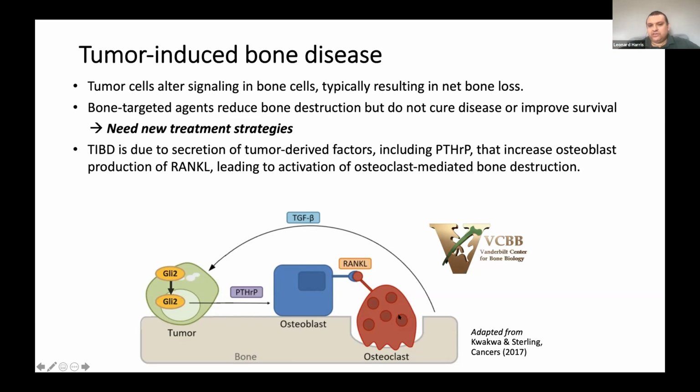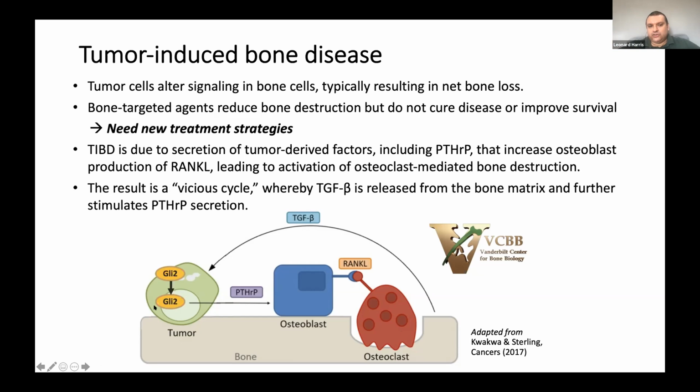And in the process of consuming the bone matrix, they release TGF-beta, and TGF-beta then feeds back onto the tumor cells and drives further expression of PTHrP. And my collaborators have focused on this gene GLI2, which they suspect is a main driver of this whole process. So this is what they refer to as a vicious cycle, where the tumor cells release PTHrP, which ends up driving more expression of itself. And so the system just continues to consume bone until either you put in something to prevent it or the bone is completely consumed. If you're the tumor, it's just a positive feedback loop. Yeah, exactly. That's right. But let's not make value judgments.